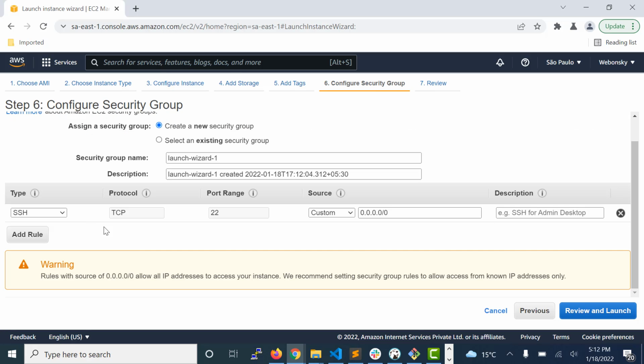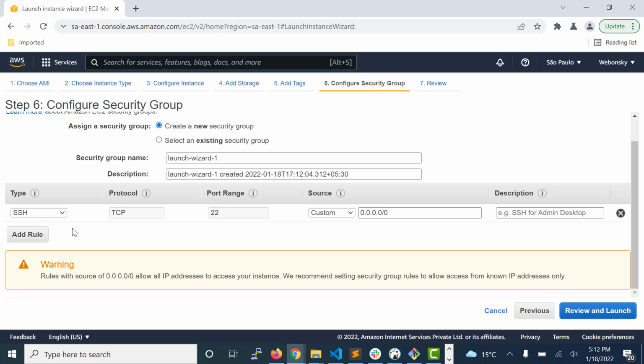Click on next. Now by default the security group will let us connect with the server using SSH. Otherwise, after creating the server, we won't be able to access its home page on the browser, because we are not opening port 80, because HTTP has port 80.